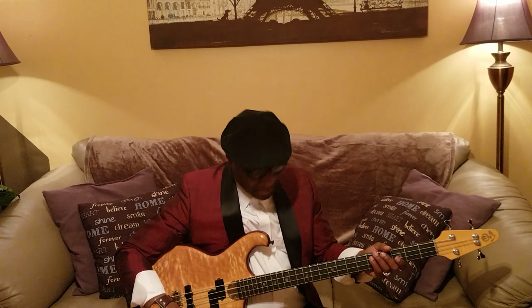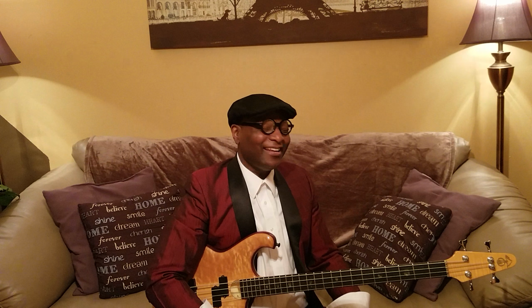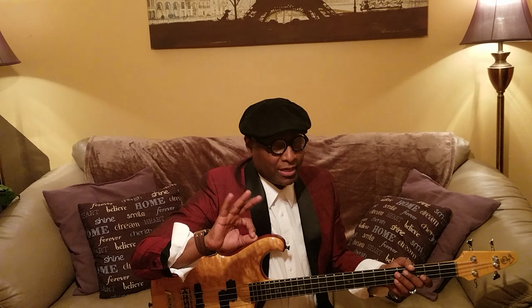All right, so check it out. So here we go. Rear pickup first. And we're going to do all bass. Now, another thing about this particular ALEMBIC bass is that it has a parametric EQ. And he's like, paramedic? What does that mean? Does somebody drive a truck and come pick up the sick? No, man. That ain't what that means. All right, so it has this special kind of EQ, right? And the EQ does amazing things. Check this out. So I'm going to turn the rear pickup on first, the one that ain't loud enough. And then we're gonna do this.